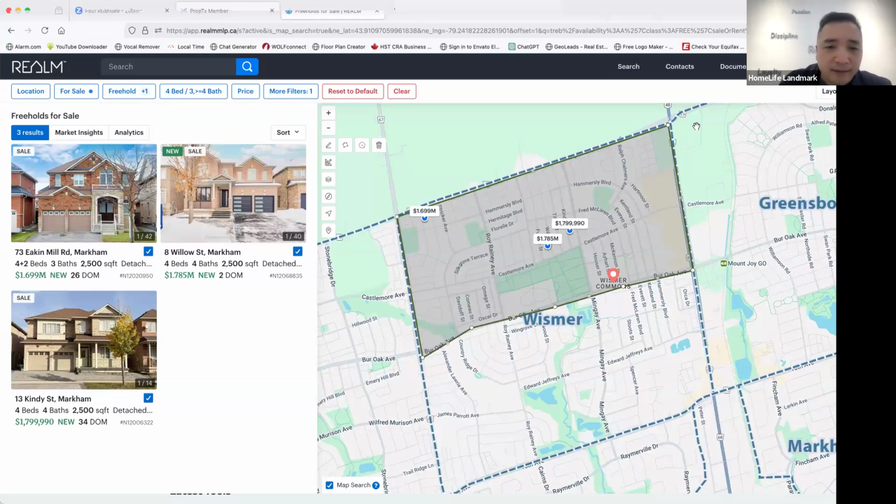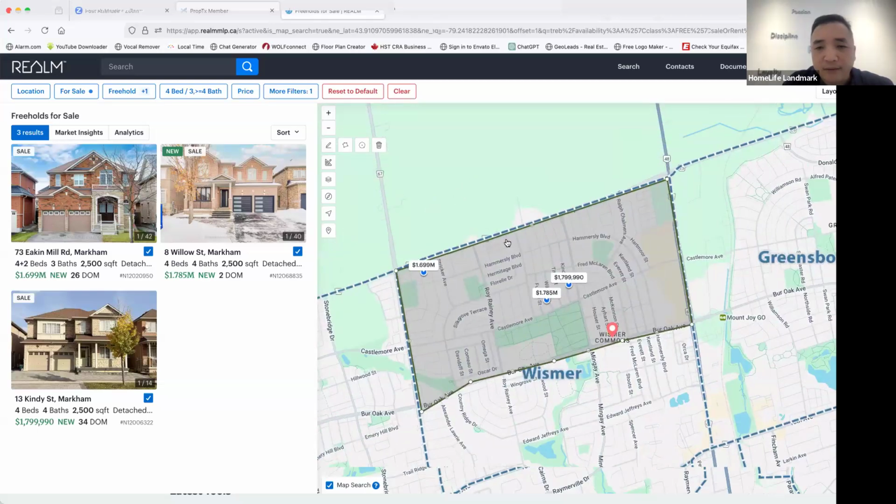And another thing is, right now we only see the 3 listings. If you tell your buyer, the buyer says, no, I don't like these 3 listings. Is there any property in the future? If any similar property comes out, please let me know. I don't want to miss any opportunities. So now we talk about the next topic, the email and prospect search. They told you, oh, this is good, but I don't like these 3 listings. Is there any other listing? We tell the buyer, you know what, at this time we don't see any listing available, but I can help you to set up the prospect search.